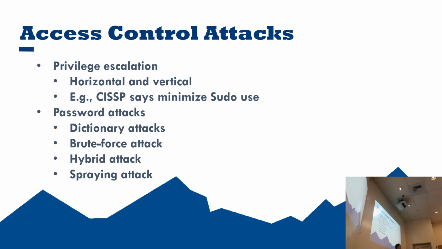Okay, let's go over some different access control attacks. Most of these are either going to be password-based or privilege-based. With privilege-based, all you're doing is gaining access to privileges you shouldn't have. You can do this horizontally, where you access a bunch of different user accounts with basically the same types of permissions, but maybe slightly different files they can access. Or you can do it vertically. If you're doing this vertically, you're trying to get an administrative type account that can access a lot of stuff.